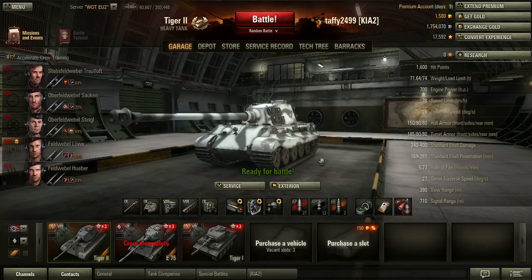Weight load limit, 71.64 tons minus. You can go up to 74 tons, so it's quite a heavy tank really. Engine horsepower, the top engine 700. It can reach up to 38 kilometers per hour. It's enough. Traverse speed 28 degrees. It's not brilliant, but we'll get onto the crew skills and I'll show you how you can make that better.